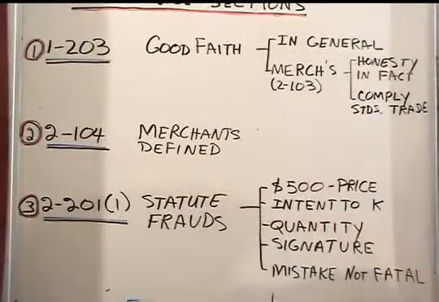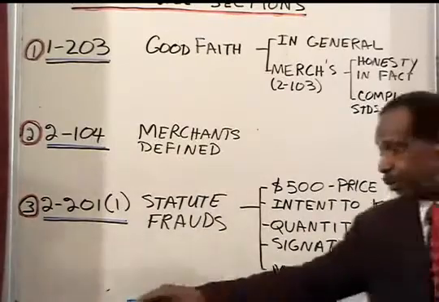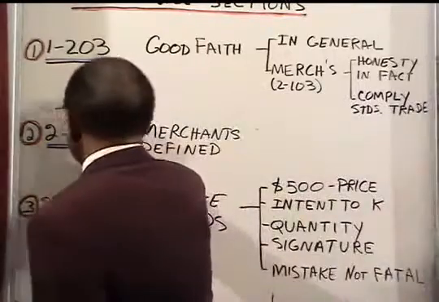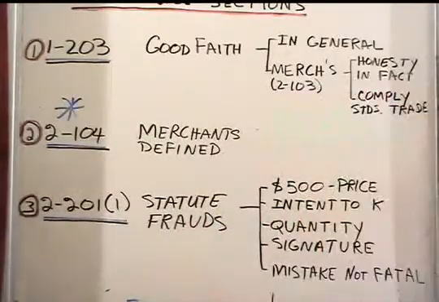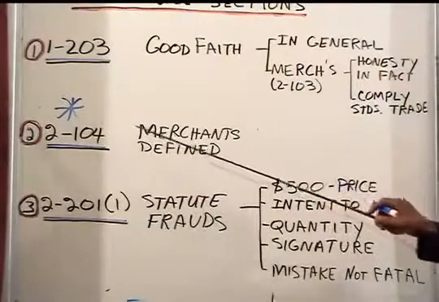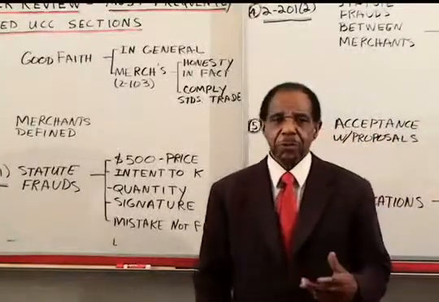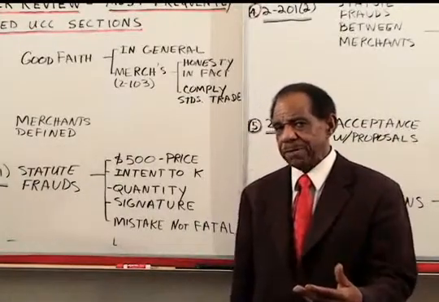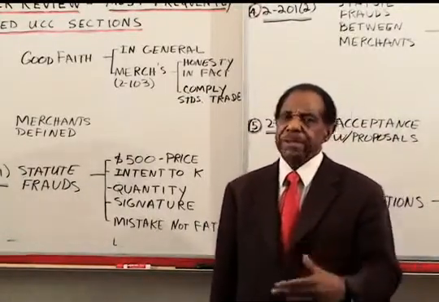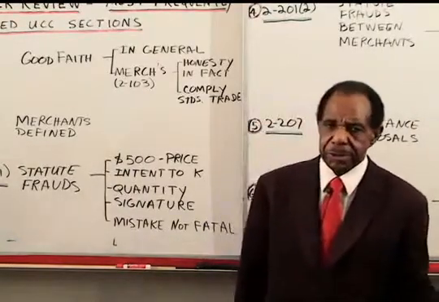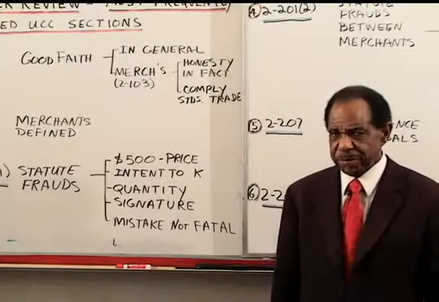2-104. 2-104 defines merchants. Who is a merchant? Now there is an entire lecture. I'm marking the ones that have a lecture with a blue asterisk like this. There's an entire lecture on the subject of who is a merchant, and I encourage you to take a look at that lecture. Essentially, a merchant is one who either deals in goods of the kind or by his or her occupation claims to have knowledge peculiar to these kinds of goods or this type of transaction.